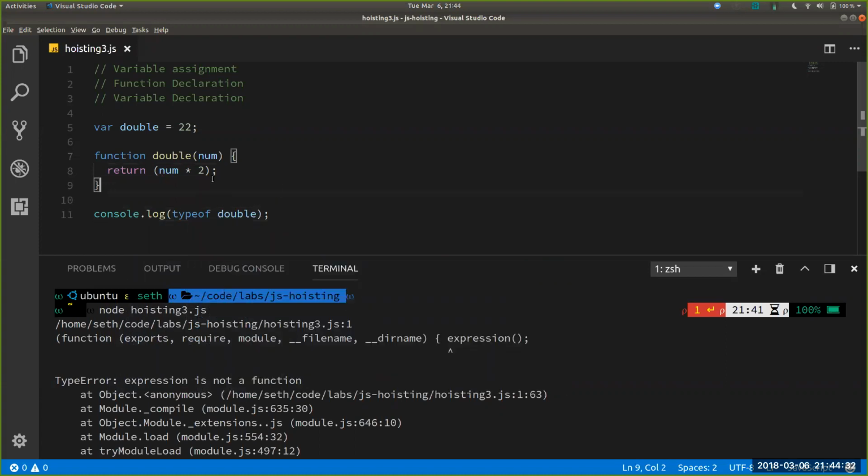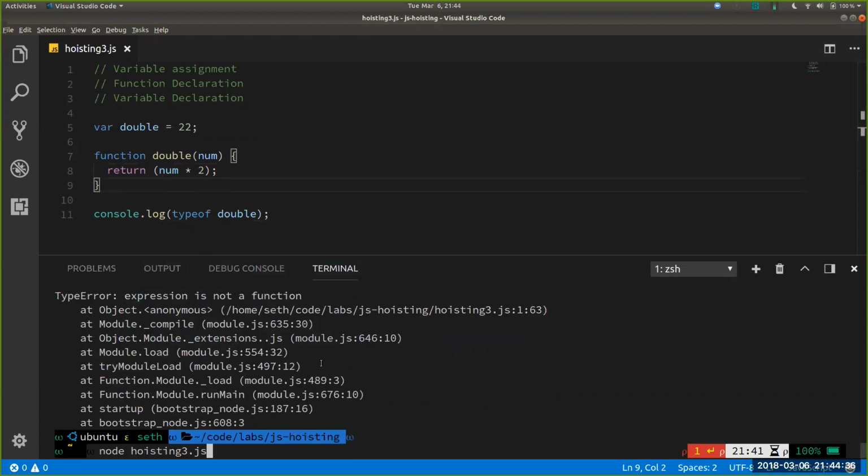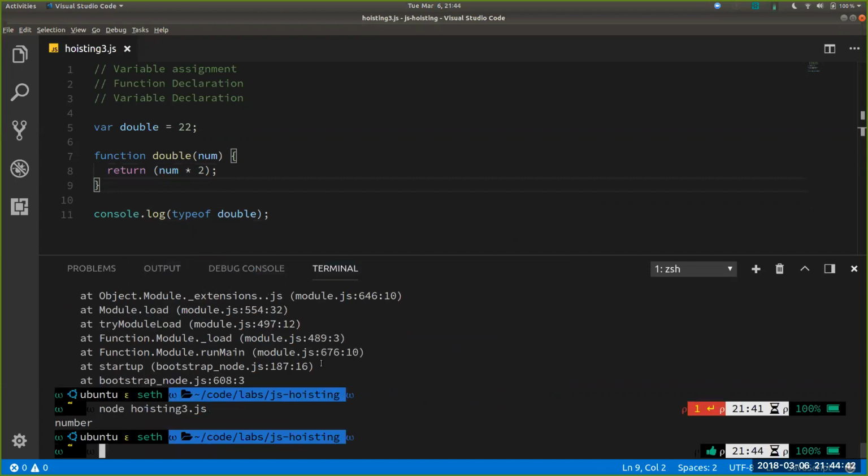Okay, so here, number. So this assignment is taking precedence over this assignment. So double is being a number and not a function.